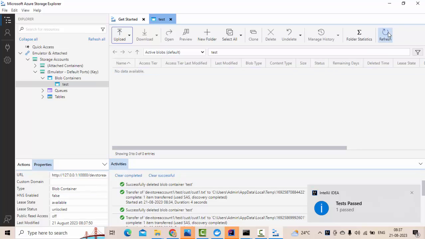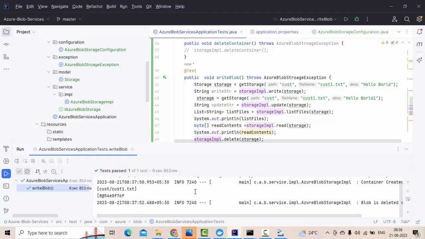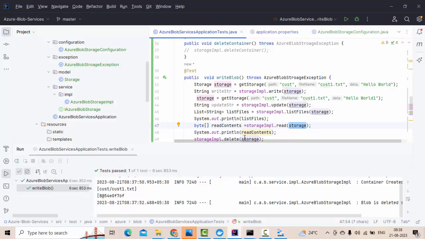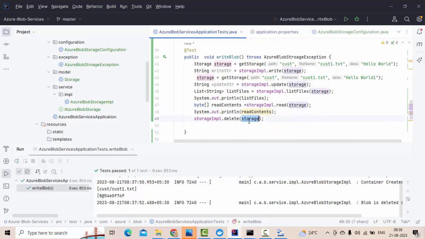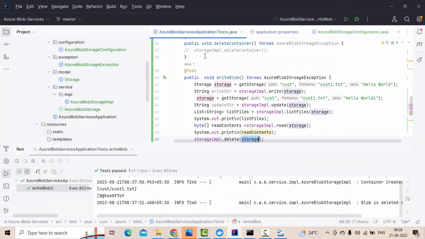File is already deleted, is it? Okay, so created, deleted. Let's go here, and you could see in list files we are getting the file, and this is since I have used that contents, right, byte array, so I got this, and it is deleted by this guy. Okay, that's why the file is not there. That's cool. So everything is working fine.